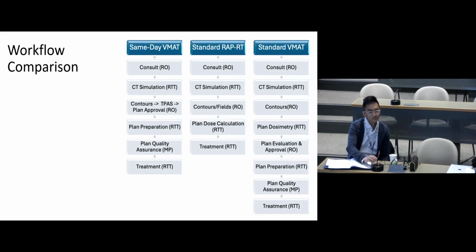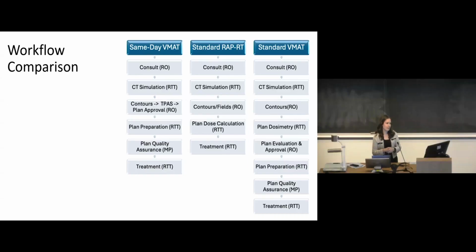Yeah, that's a great question. We've already started that process. We have spoken to other sites about it, and we do have some working groups going, looking at how it could be implemented at different centers as well. For example, starting with a single tumor site, how could we implement it? For example, just for lung tumors or just for bone metastases, developing local protocols with the local physics teams, and then hoping to upscale from there. It's been a really nice way to have collaboration between centers as well. With our multidisciplinary working groups, we have radiation therapists, medical physicists, and radiation oncologists involved in those teams, so it's been good to scale up that way.